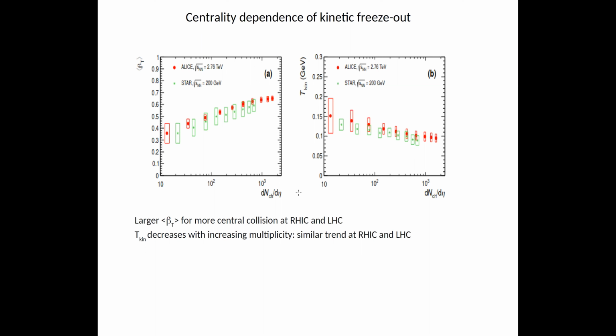What does that mean? More central collisions have a higher velocity. In more central collisions you have more energy deposition, so the system will expand longer in time. If the system expands longer, it will undergo late freeze-out. With late freeze-out it will have a higher velocity, because velocity develops till that time, and it will have a smaller value of T kinetic. I think the same results in the beam energy scan have already been obtained by Arushi. She gave a talk some time back. I still remember that talk, and many of you have probably already seen that.